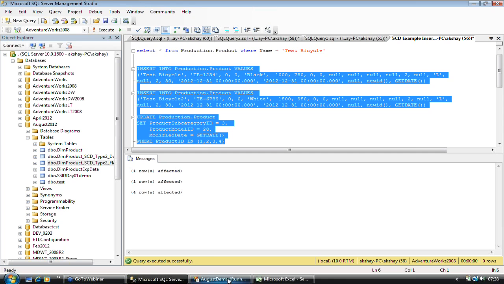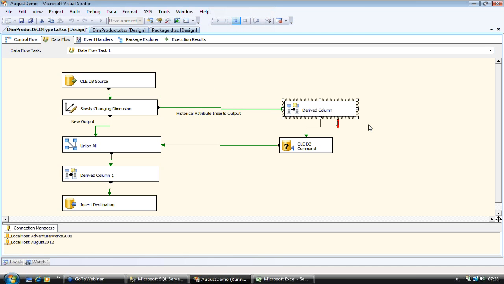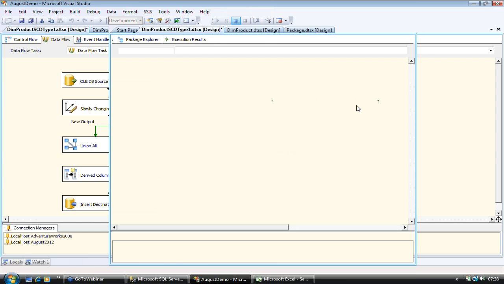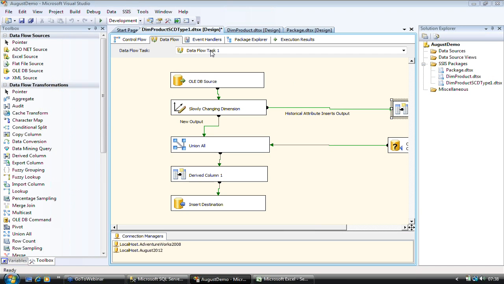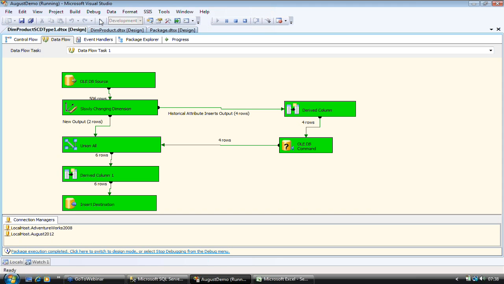Okay, and now let's run this SSIS package again to see how it is going to handle this particular scenario. I can see that it has fetched some 506 records from the source.